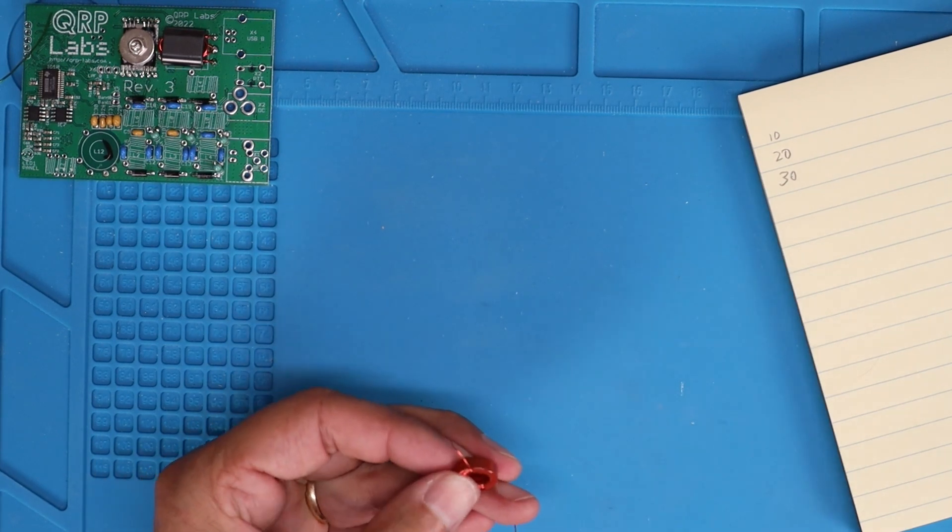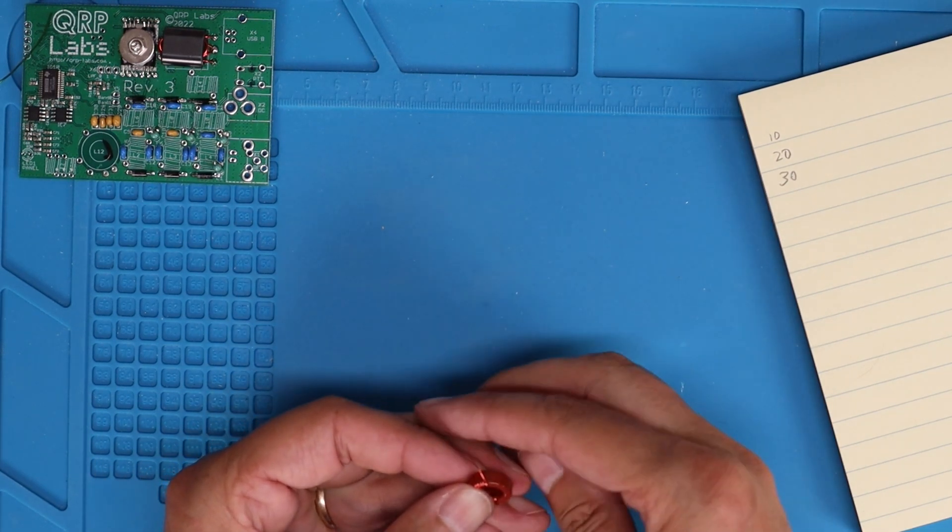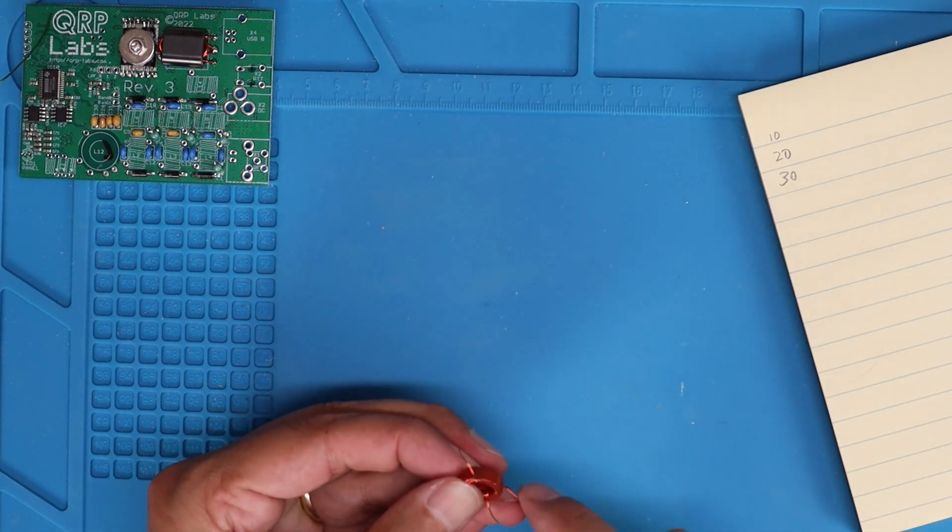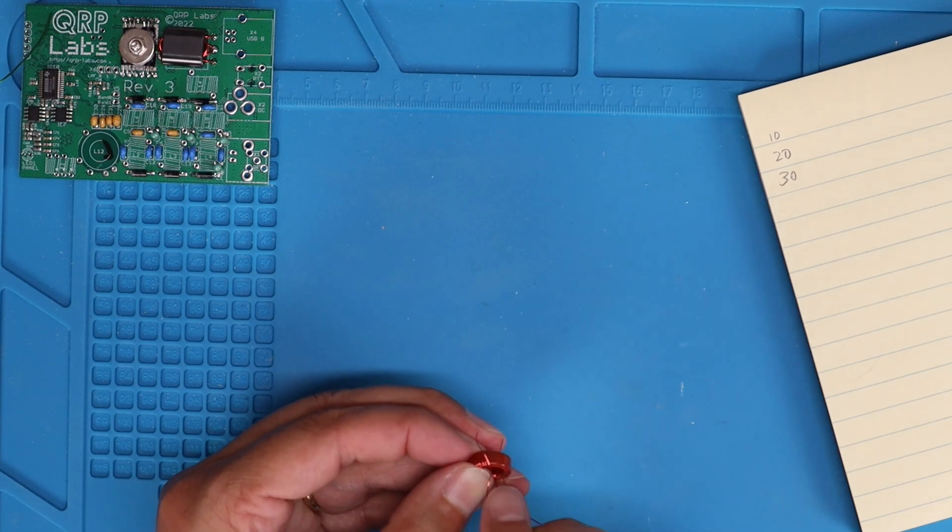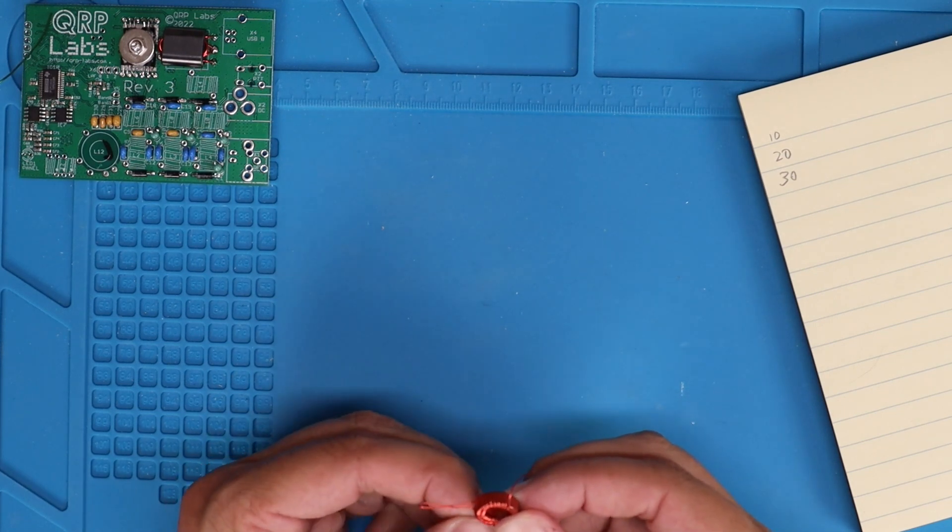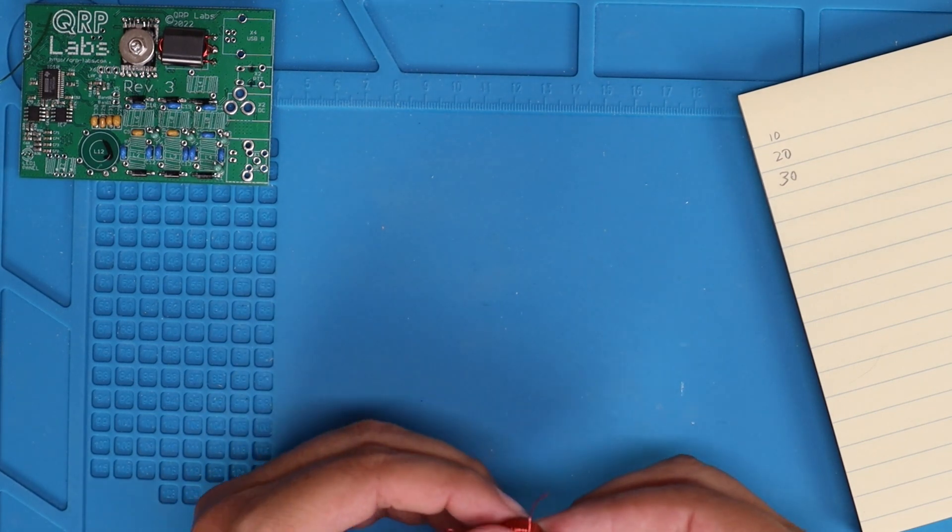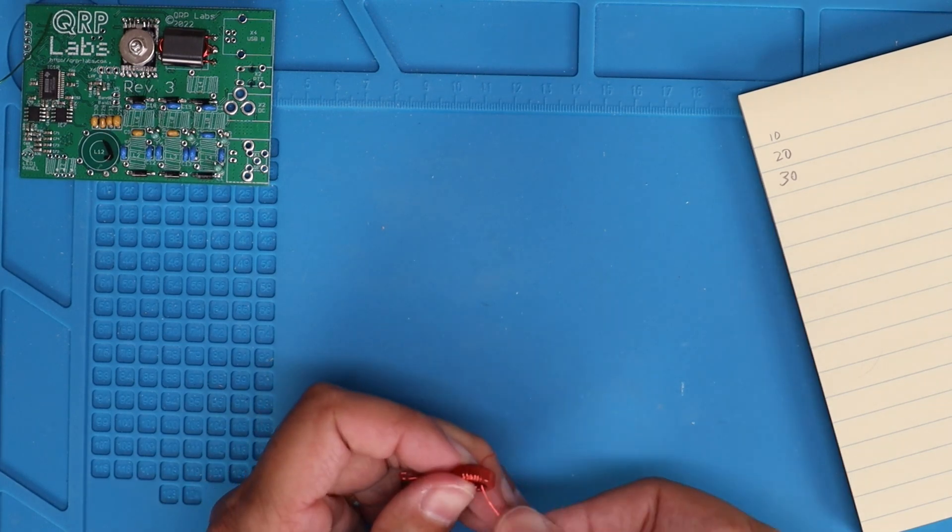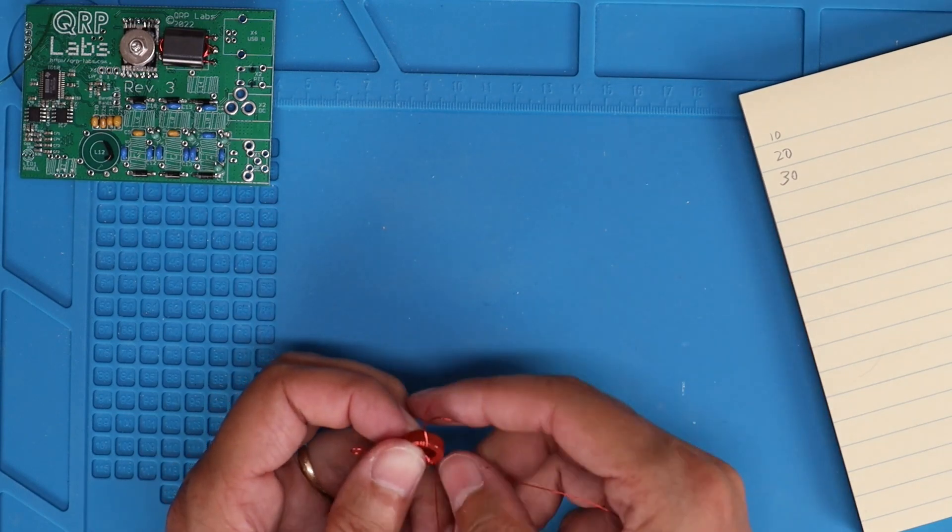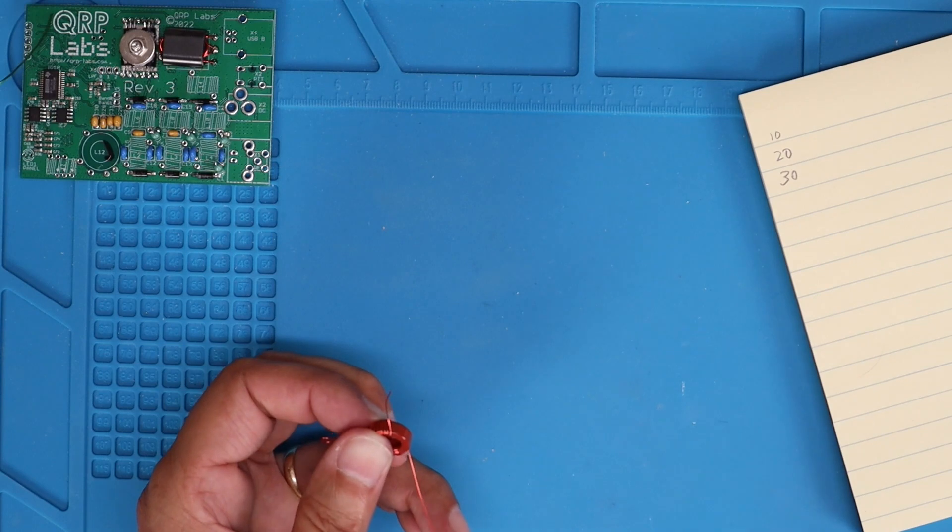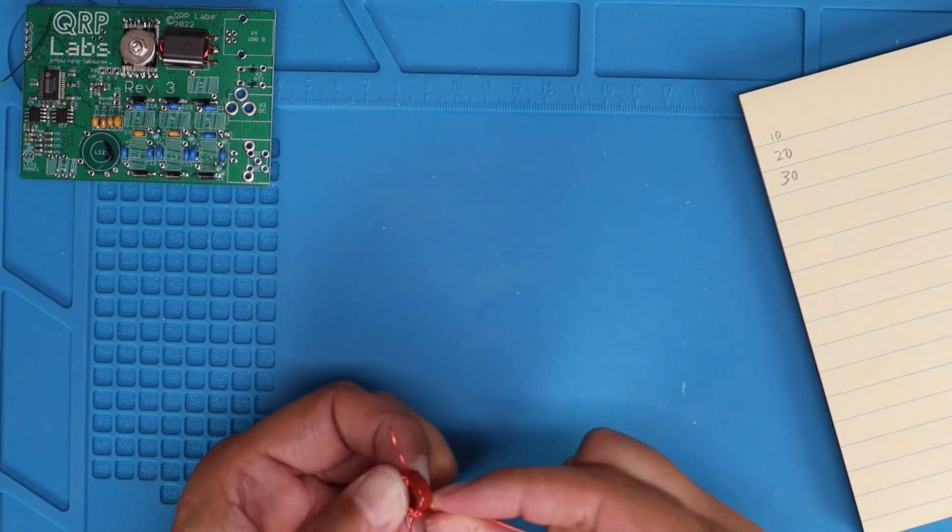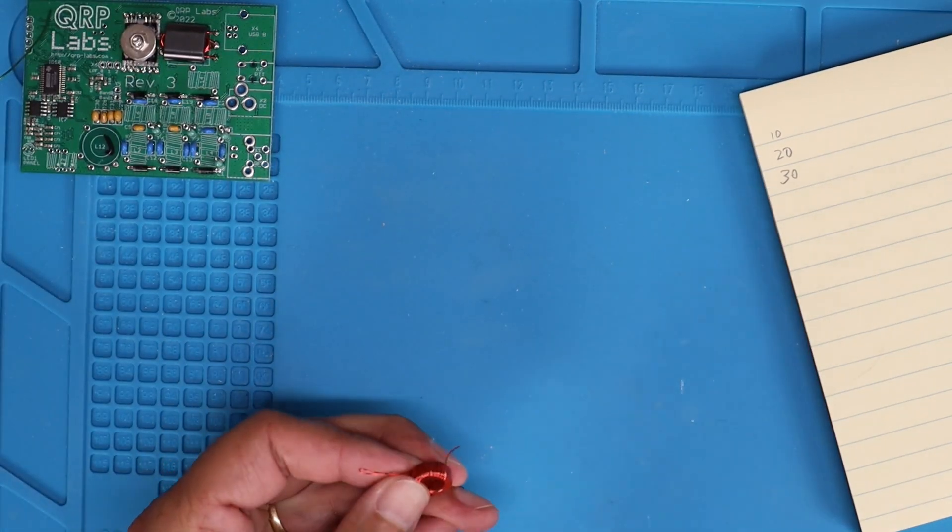Now to make these loops what I do is I wind the turn around my finger and put it through the toroid, and then I make another loop and cinch it down, and then that way it holds the loop and then I pinch off the loop. So you can see I've got it wrapped around my finger, and then I got one more loop here, and we'll go ahead and wind through another six turns until we're at turn 36 and that's where we put our last loop. And then after that we will complete and wind a few more turns to get to a total of 41 turns for this inductor.